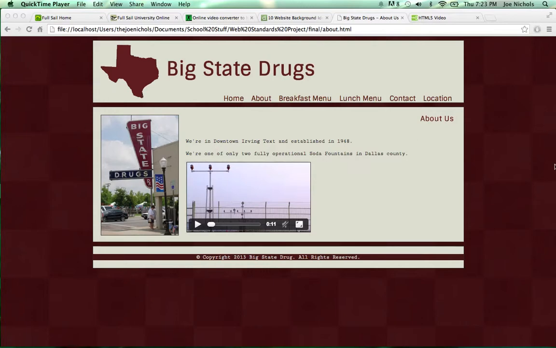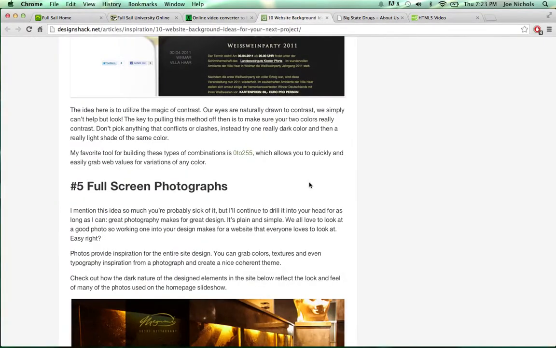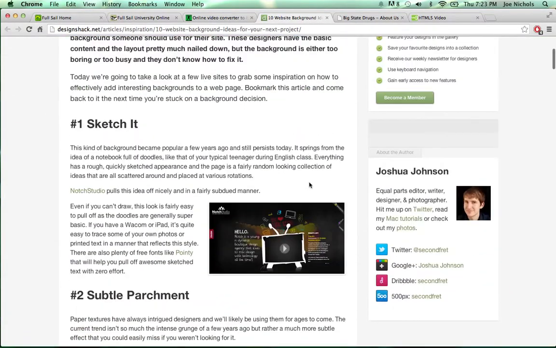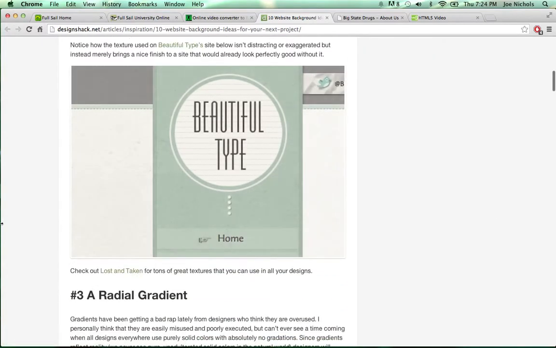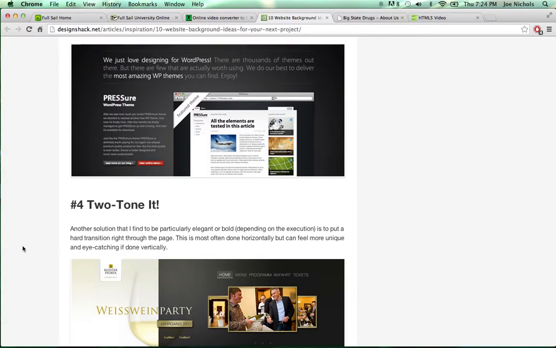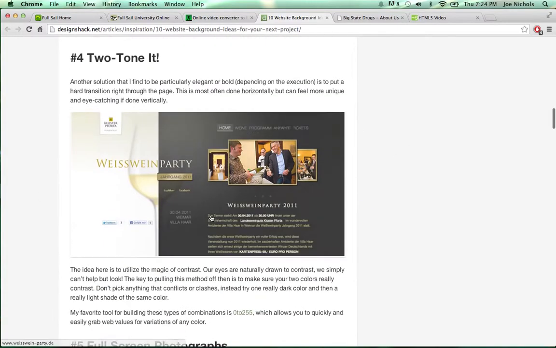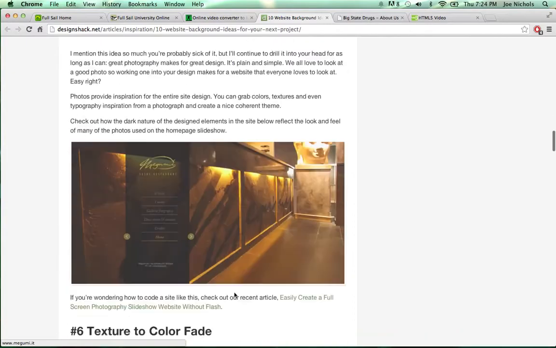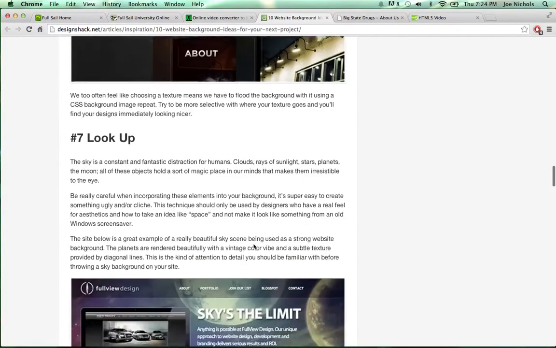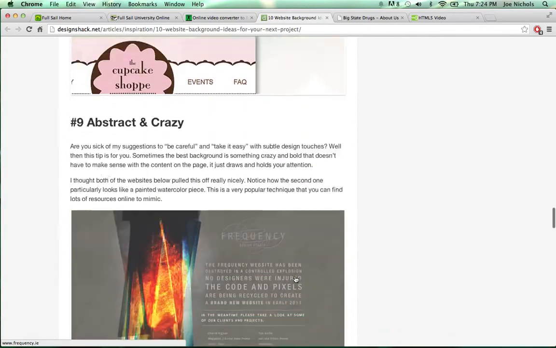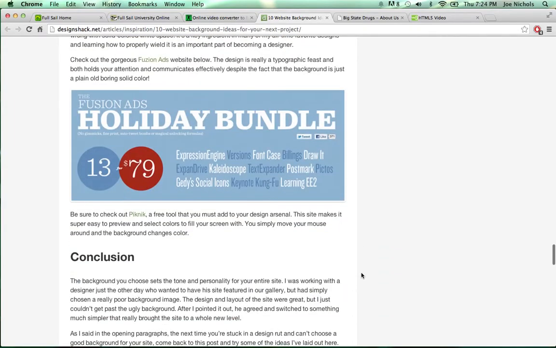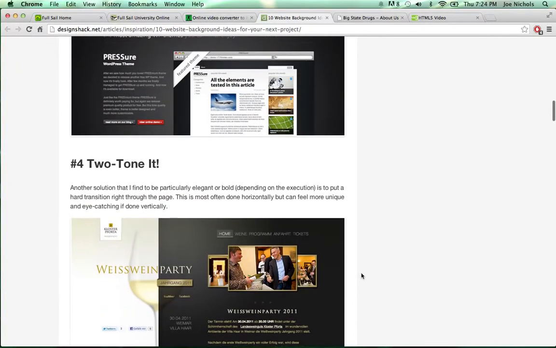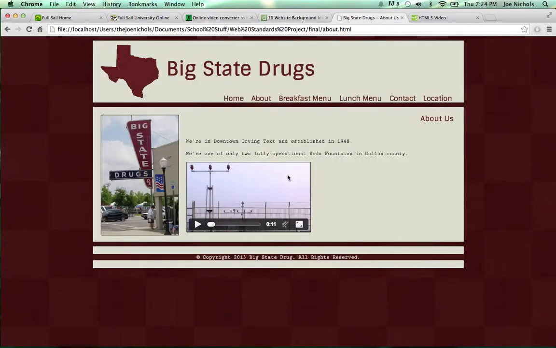And as you can see, I actually did change the background after thinking about it, and I looked at a couple of websites where it talks about just background ideas, and I noticed that the background is always sort of a solid color even if it has a little bit of a texture, and it's not something that's overpowering that's going to stand out over the rest of the site. So a lot of gradients and blacks and whites, but really there's not much where there's a huge contrast between the actual site content and the background itself. It sort of just blends in and makes sure that it fills up the negative space. So that's kind of what I went for with this.